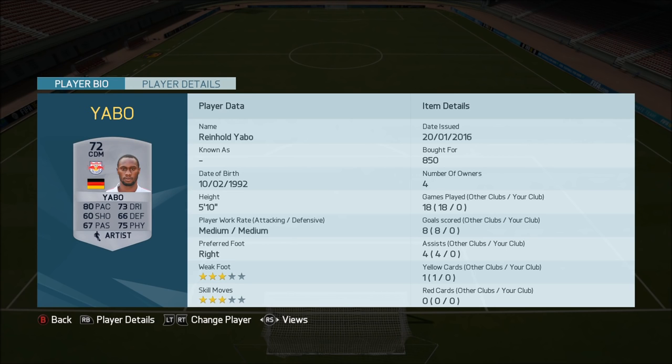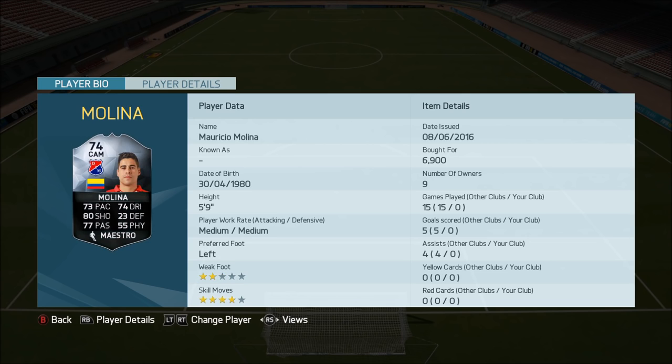Yabo is a player who I've not actually used this year at all, and then I tried him in this video, and I thought, hang on a minute, why have I not used this guy? I think he originally comes out as a centre mid, but he's got 80 pace, 75 physical, 73 dribbling, and the rest is all over 60, 5'10", medium work rates, really solid CDM.